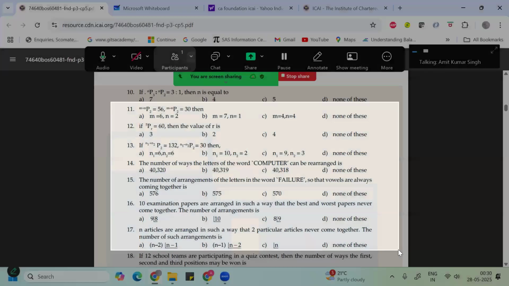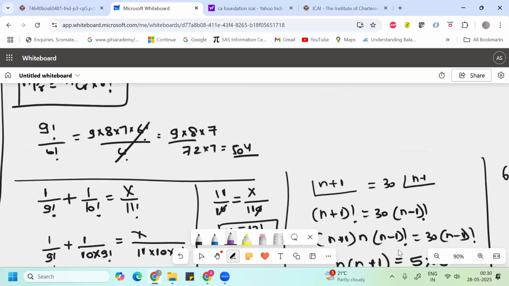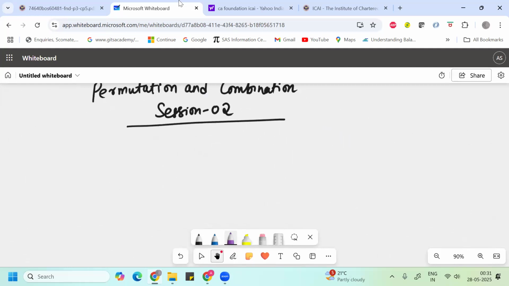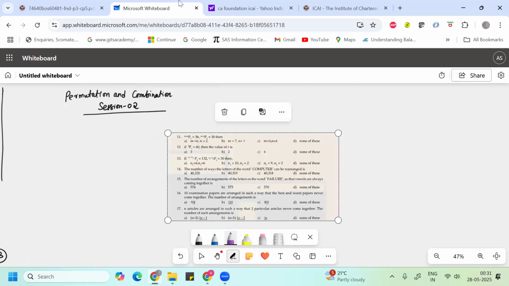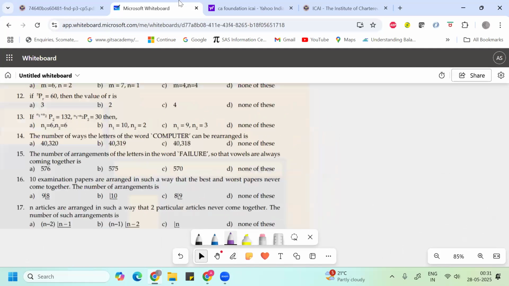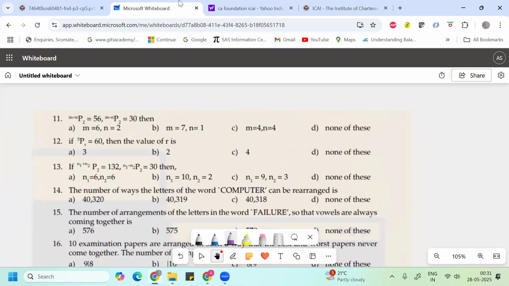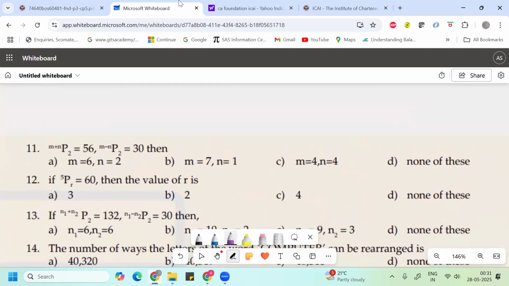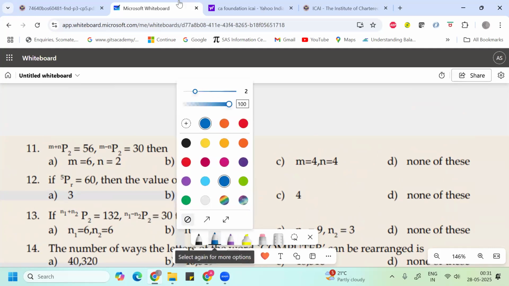Now, in this session, we'll go further with our discussion of numericals, where from this exercise one we have done 10 questions. Now, in this session, we'll continue discussing the further numericals after this. So now, question number 11, if you see, if you solve this question step by step, then it would consume a lot of your time. The better logic would be if you can use the concept of options. If you're using options, it would be easier for you to solve the question.